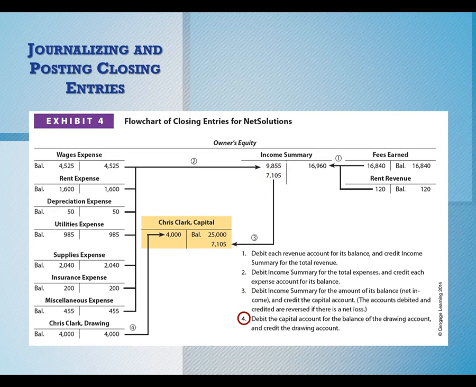Okay, the fourth one is to close out drawing. So drawing is a debit. I cannot put it in income summary because I've already used income summary and I closed it out. So it goes straight to capital. Drawing is always a debit, so in order to close it, we credit it and we move it into capital. So when you debit capital, which is the first time we've ever done that, it causes capital to go down. But when you think about drawing, if you take money out, it makes you worth less. So it is going to drop your capital.